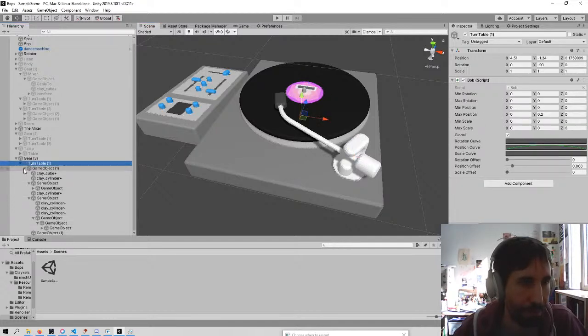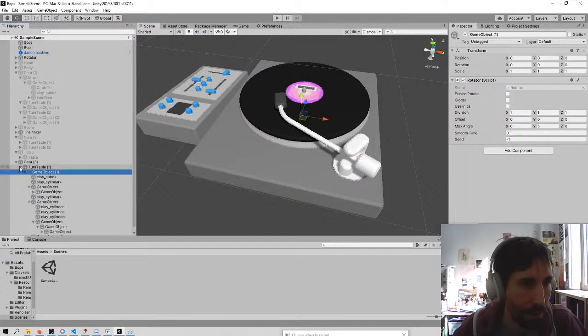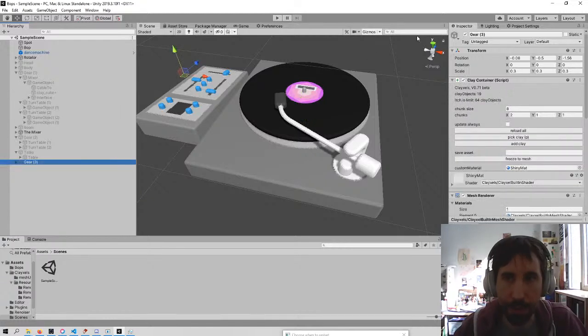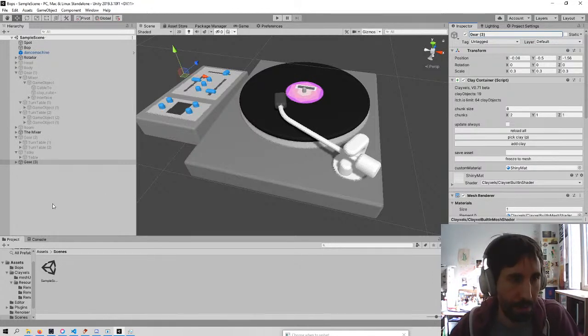So let's separate this out. There are 3 objects. Body, disk, and arm.